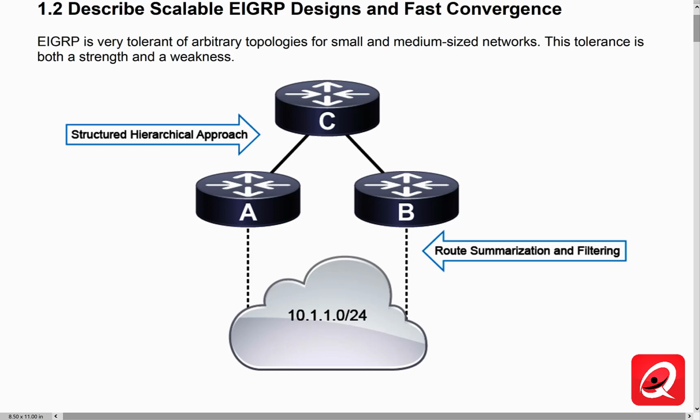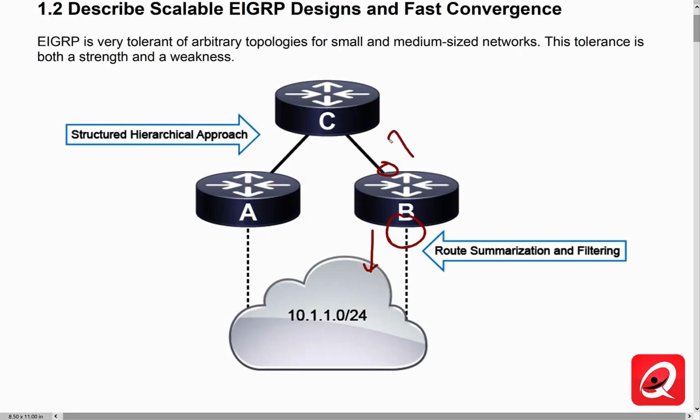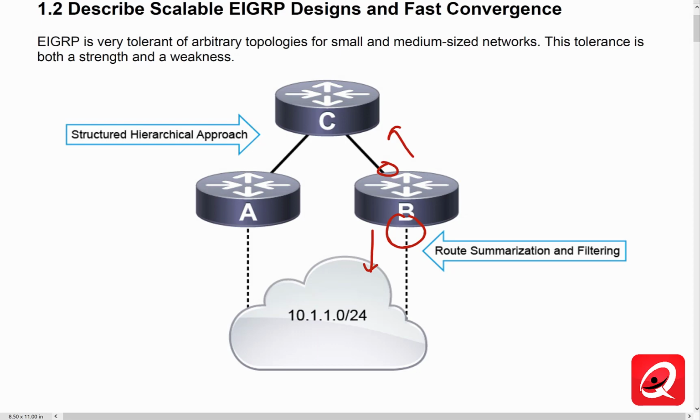So even though OSPF uses this structured hierarchical approach, that hierarchy does provide for a lot more scalability and a lot more functionality. It does limit us as well. Now, scalability in EIGRP is going to depend on two primary elements: summarization, right? Where are we going to do summarization? In EIGRP, we summarize on the interface. We don't summarize from an area or into an area. In OSPF, we summarize out of areas. We summarize on the interface, and we can choose to summarize in that direction.